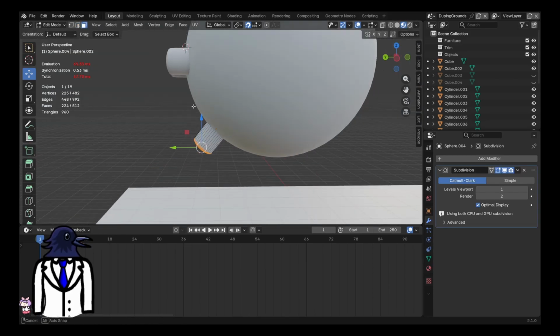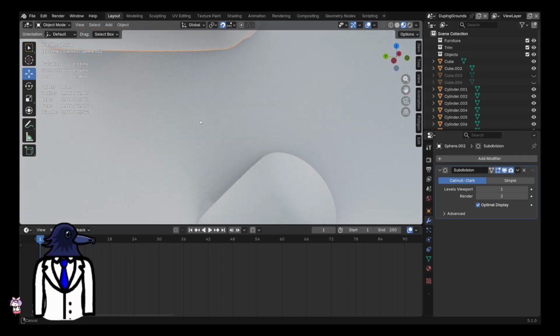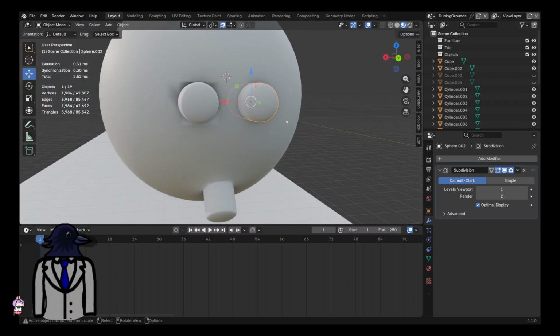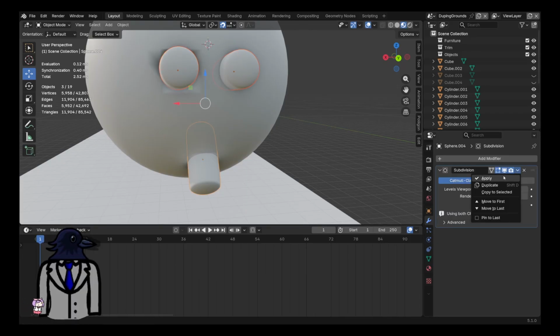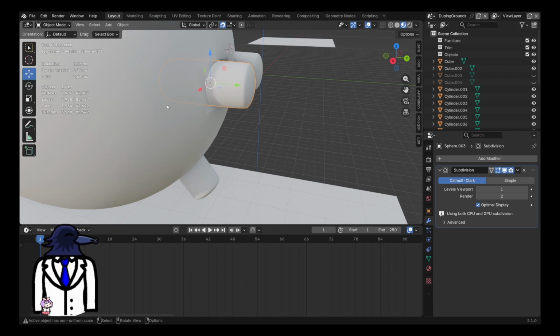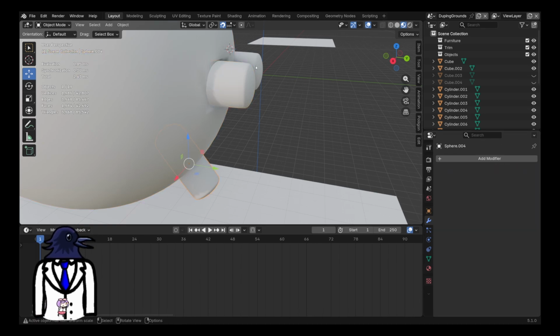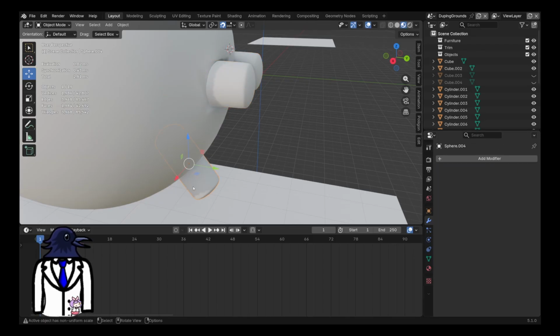Okay, one issue I came across is if this line intersects with this, it won't end up looking nice and it'll be difficult to select and then bevel won't work properly. So that's probably not a good way to do this. So actually let's remove these subdivision surfaces instead.